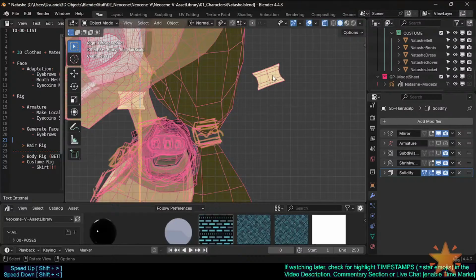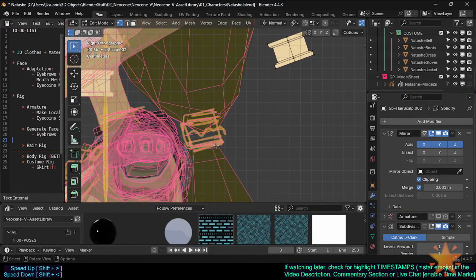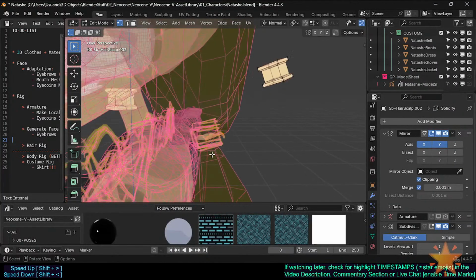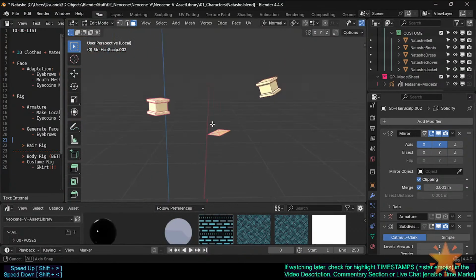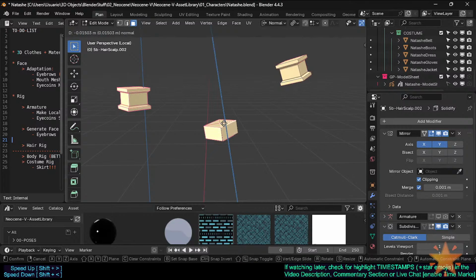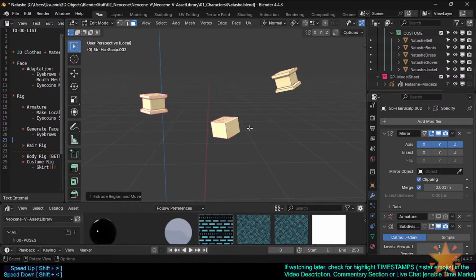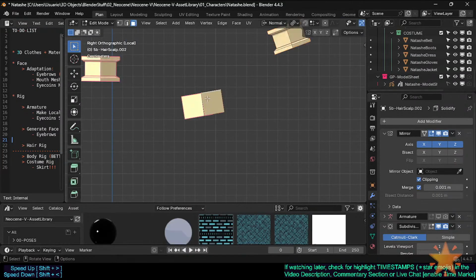I see what's happening. It's because we need to extrude this thing, right? So I can also mirror it on the z-axis. If only I had a... we can so extrude this, right? We have this. We're gonna now do this. For some reason it doesn't seem to be responding.